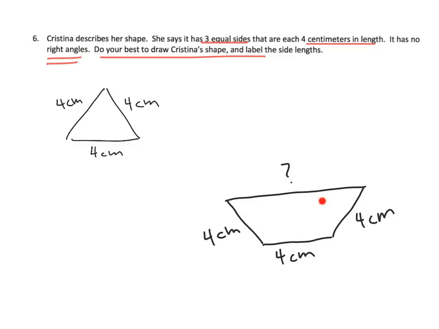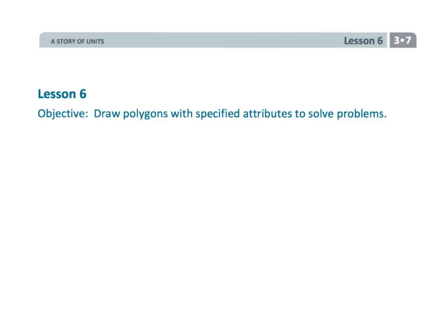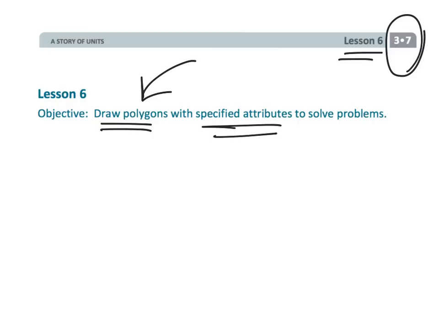Since it doesn't say exactly three sides, you could draw something like a trapezoid where three sides are each four centimeters and one side is an unknown length. Parents and teachers, it's not important for everyone to agree on what the figure looks like, as long as students can explain and justify their reasoning. That wraps up grade three module seven lesson six — a fun and creative lesson where students use their creativity to draw polygons with specified attributes.